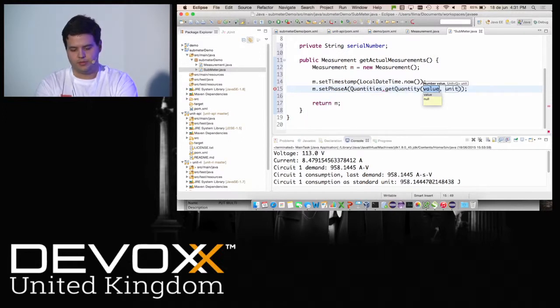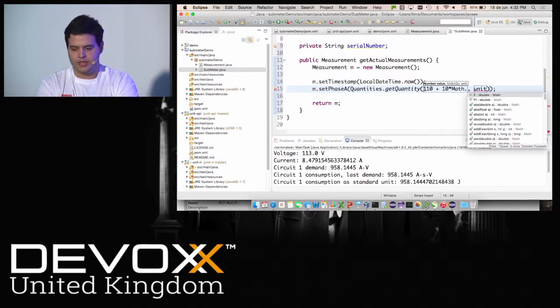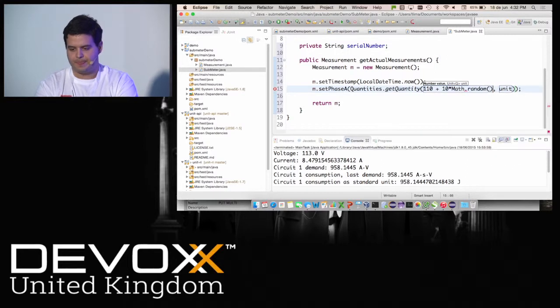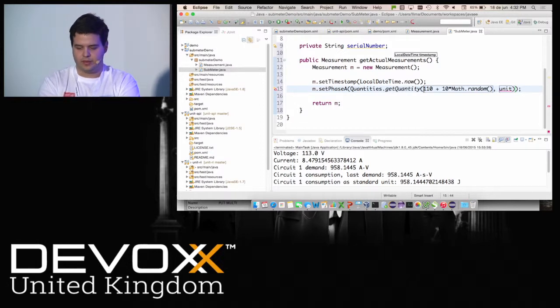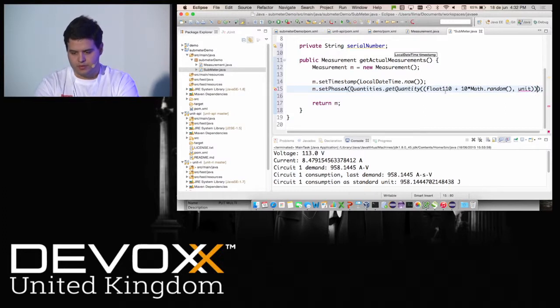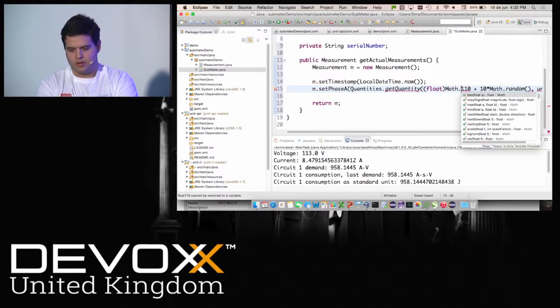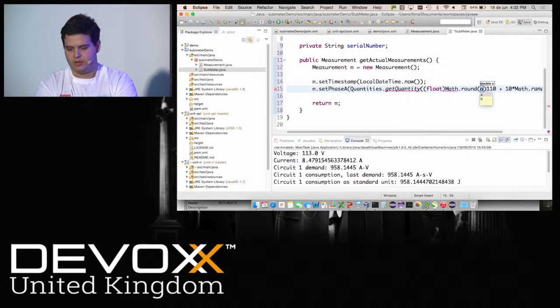I'll do, just for fun, a random value. And I'm gonna pretend that my sensor is low precision, so it has 1 volt precision. So I'm gonna use float, Math round.